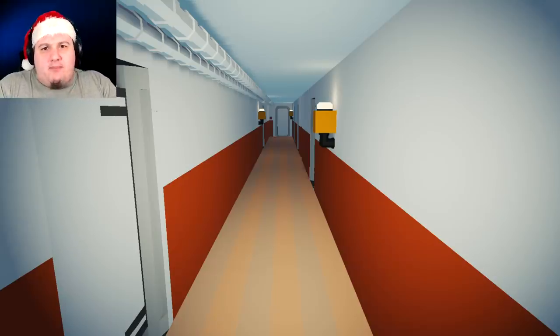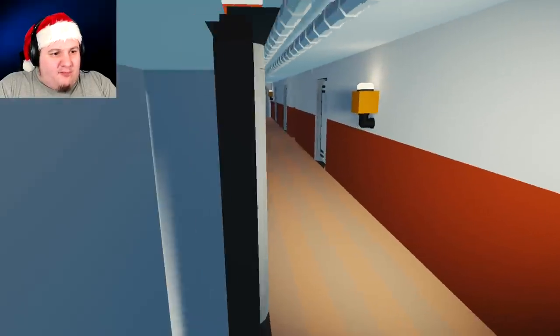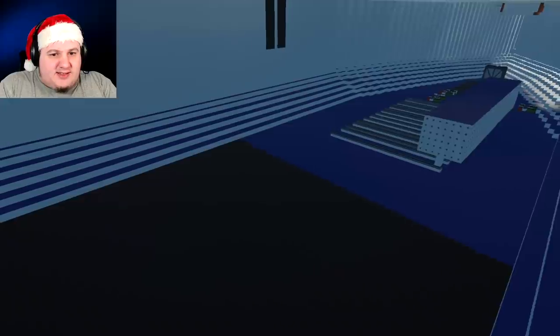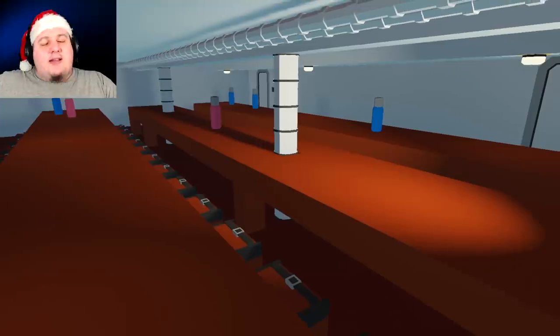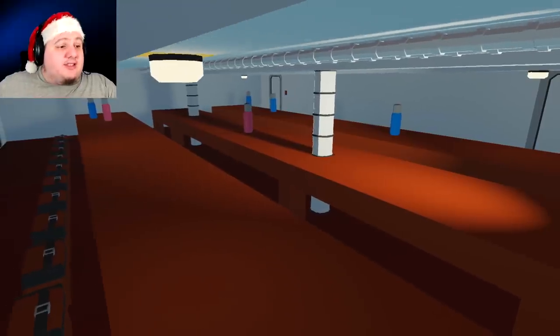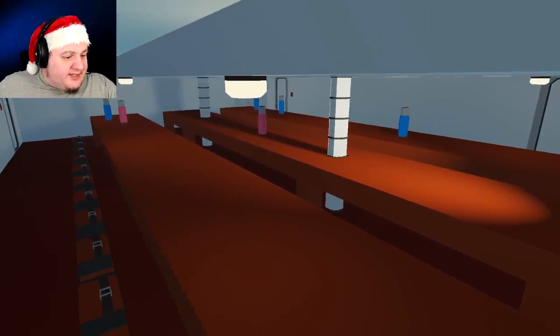But I don't want to break the immersion or anything. But if you go through the wall, there is no berthing. And if you go down, there's a whole lot of stuff. Now, heading further aft, we enter the third class area, including the third class dining saloon. I like what they did with the seats.